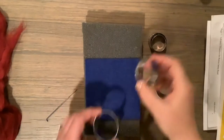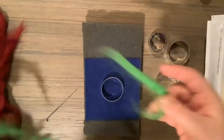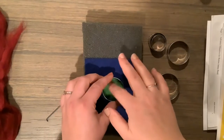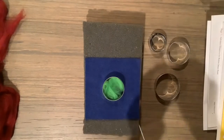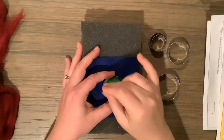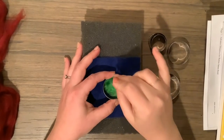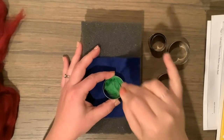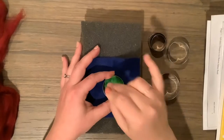We'll also be using some wool roving. First, center your felt square onto your foam block and put one of those circle cookie cutters near the middle. Then, whichever color you want to start with, pull off a small amount of wool roving and put it in the middle of your cookie cutter. Use your needle to start poking the wool roving in a few different spots — this will help the roving fuse together with your felt square. The more you poke, the more connected the roving becomes.